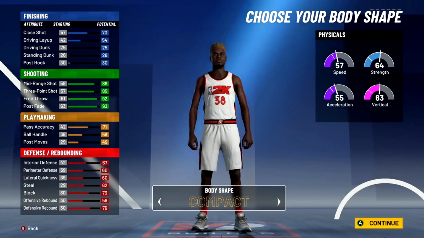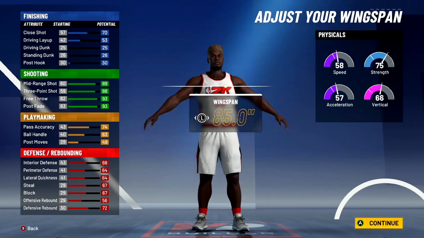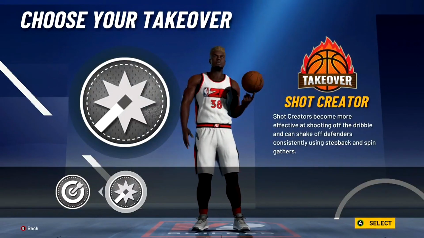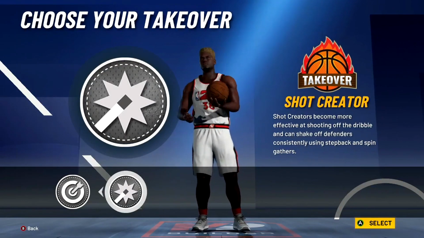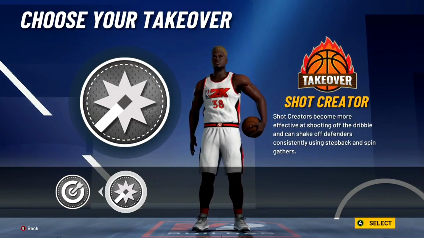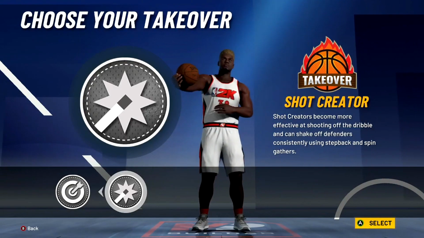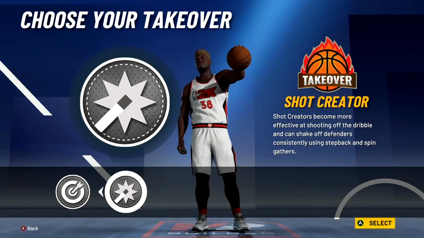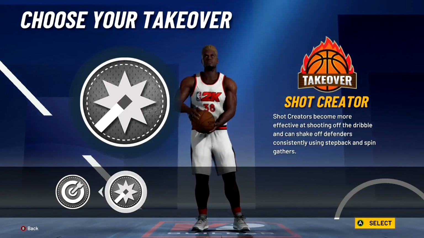Let's make him built. Let's make him 6'8", make him 275, normal wingspan, shot creator takeover. And with 25 shooting badges, I wasn't able to get difficult shots, but if you put difficult shots on this guy with the shot creator takeover, you possibly have one of the most toxic moving stretches with 30 shooting badges that you could possibly make. That is a moving stretch.